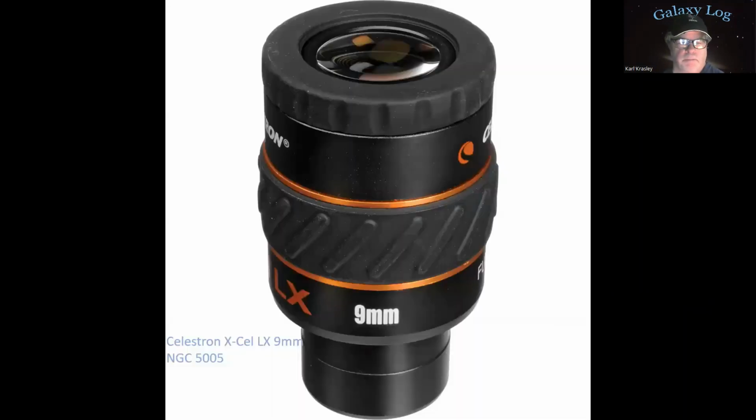As far as eyepieces, for that first view of the night it's a Celestron XLX 9mm, and I really like these eyepieces. Because it was such a short night, I just took the smaller eyepiece case with the Celestrons. I almost have the full set of these XLs, but most of them. And they're nice eyepieces. They really are. They have nice eye relief, like 17 or 18 millimeters. The field of view is like 60 degrees, so it's fairly wide field. The image quality through them is pretty darn good. So that gave me some really nice views with the refractor.